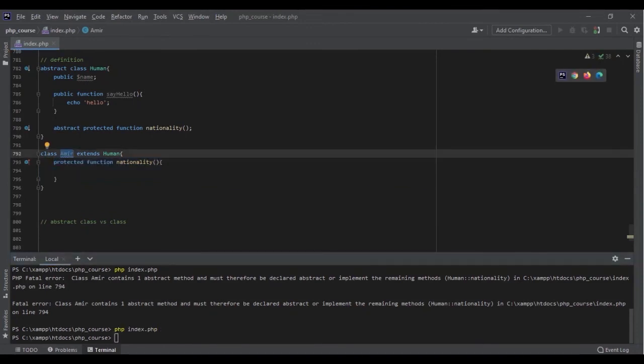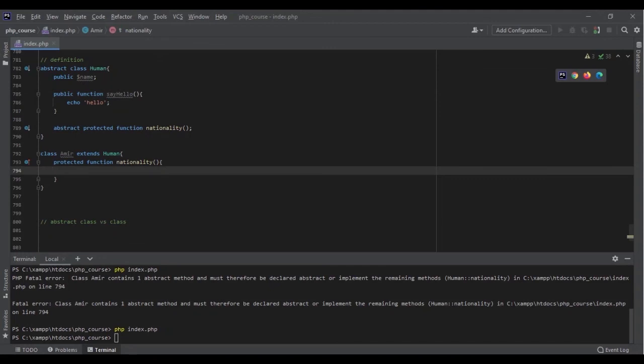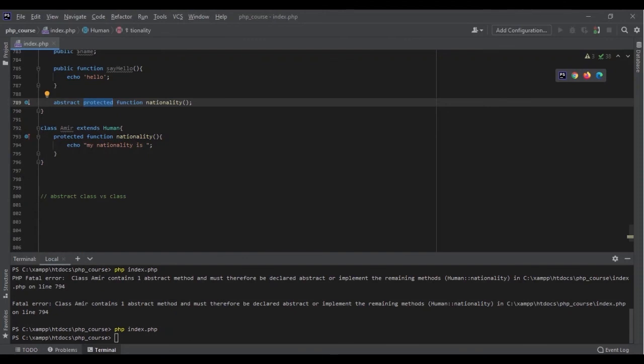No problem. Now, because AMIR extends Human, I have a property called name. I have a function sayHello, and I have a method nationality that should be implemented. For example, I could say echo my nationality is, and then the nationality of that object. Here I said that the abstract method can be public or protected.